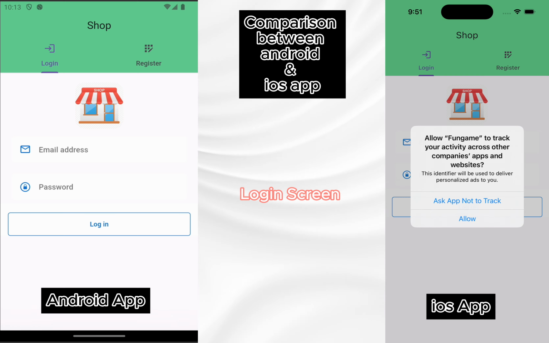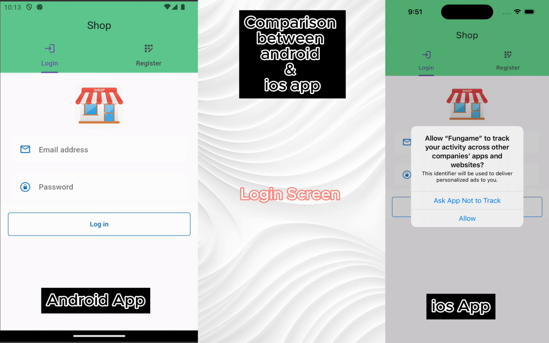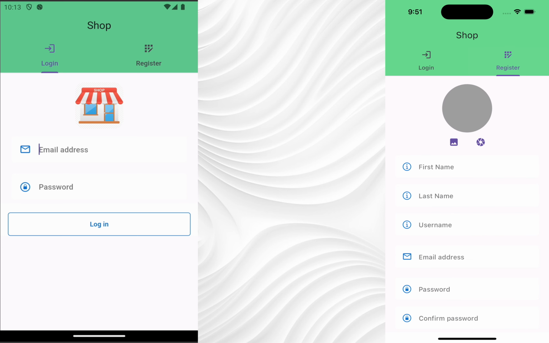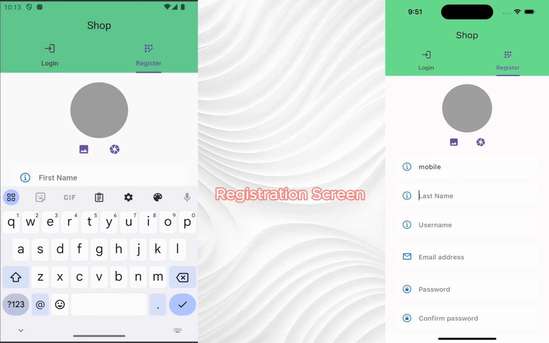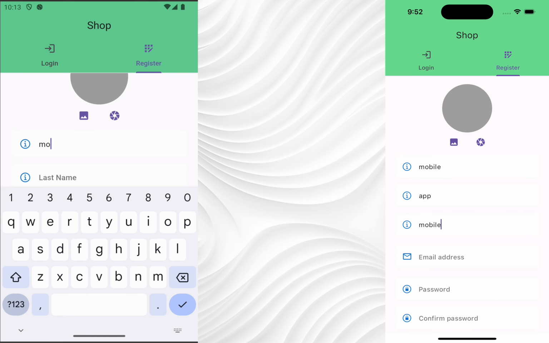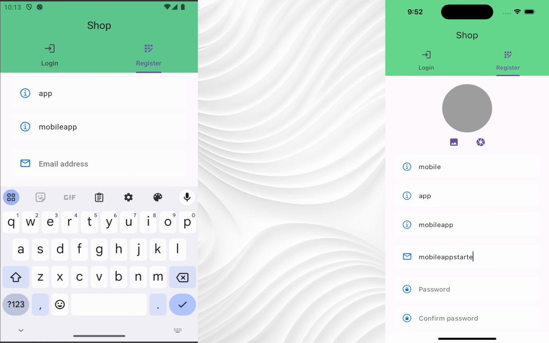And app terms and service agreement page. This is our registration page. So the backend is using the Firebase storage to store all the data.